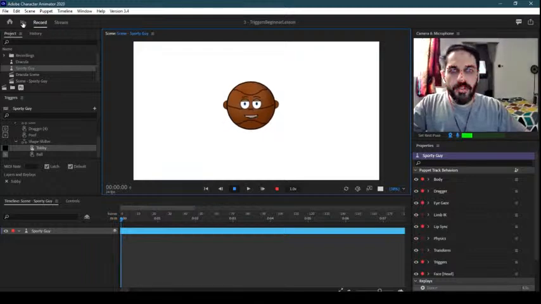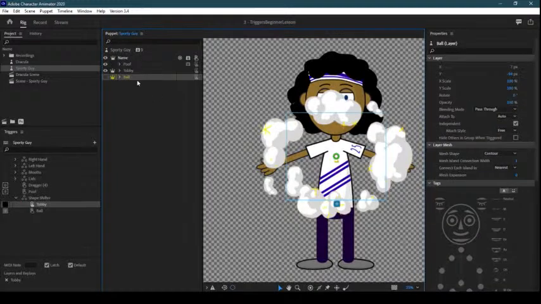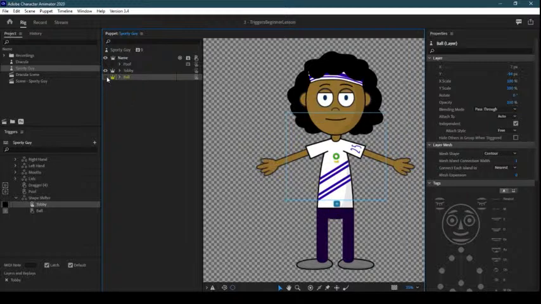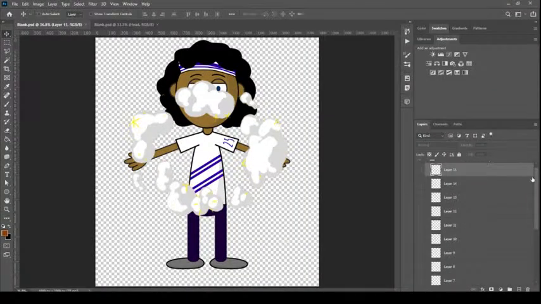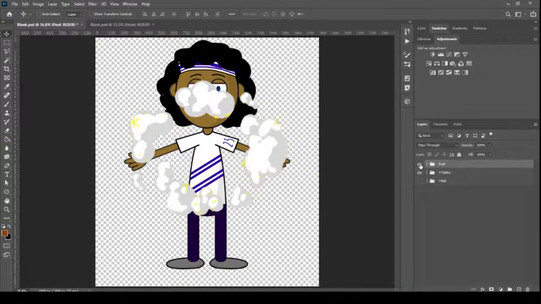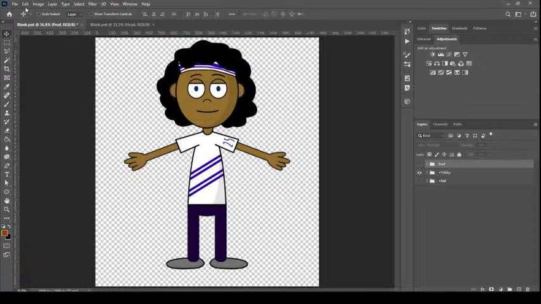So what I can do is go to the rig mode here. Okay, hide poof, and hide this ball. Also here, I have to hide this poof and save this.